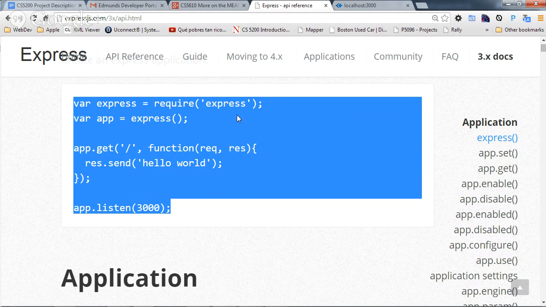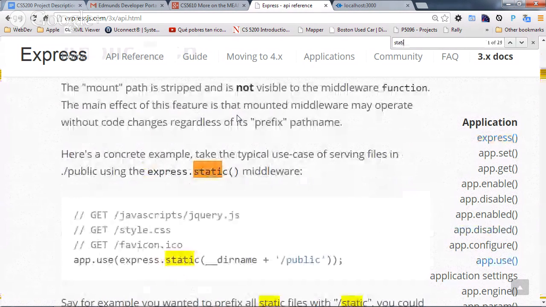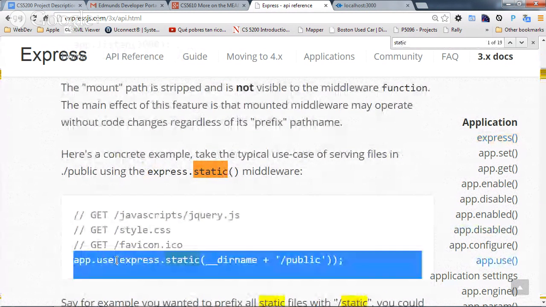Okay? So we want to see static content. We want to be able to access the static content like a normal server, like we would expect from Tomcat, where we drop pages and are able to see them. We would like our server to serve them. So if we look here for static, we can configure Express to serve static content. Here's the snippet of code. I'm going to copy it here.